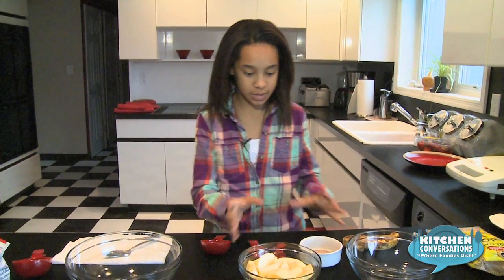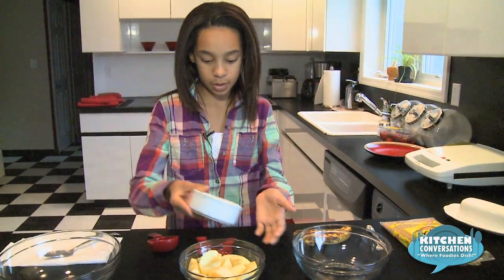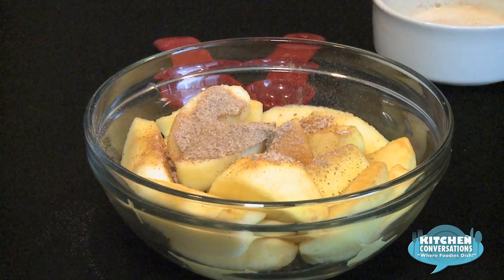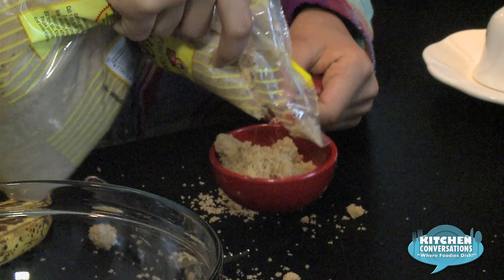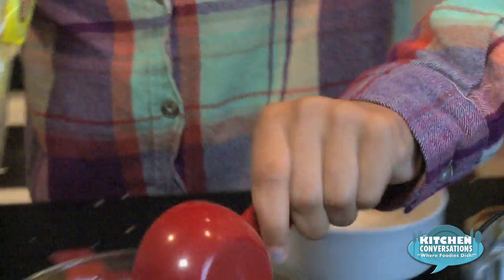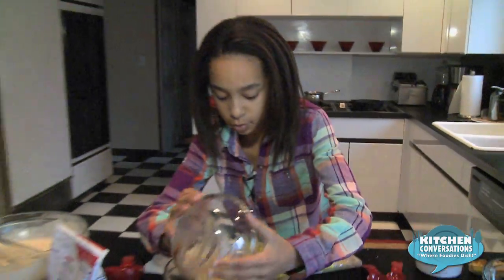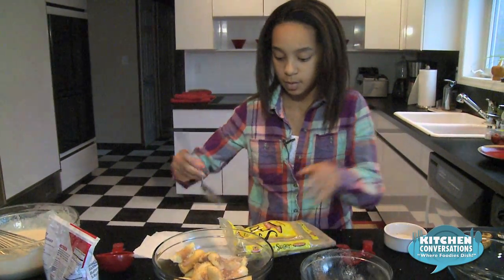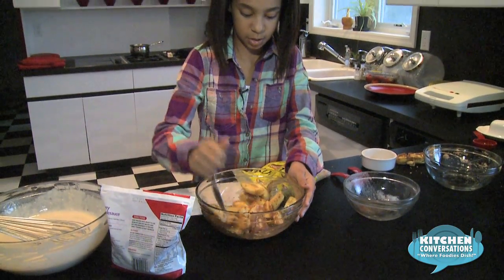For the apples, we're going to take our apples and a tablespoon of cinnamon sugar. If you don't have a cinnamon sugar grinder, you can just take cinnamon and mix it with regular sugar. We're going to put this on the apples. We're going to take a third cup of pure brown sugar — you can use light or dark — and we're also going to take a third of a cup of regular sugar. Now we're going to toss this into a mixing bowl and stir it up, just until it's all spread evenly on the apples.